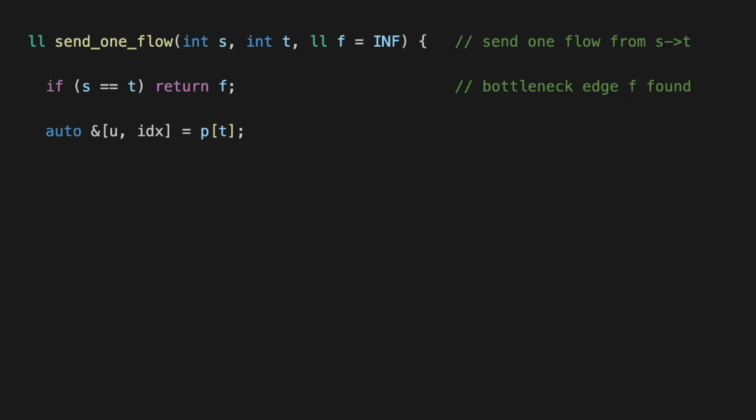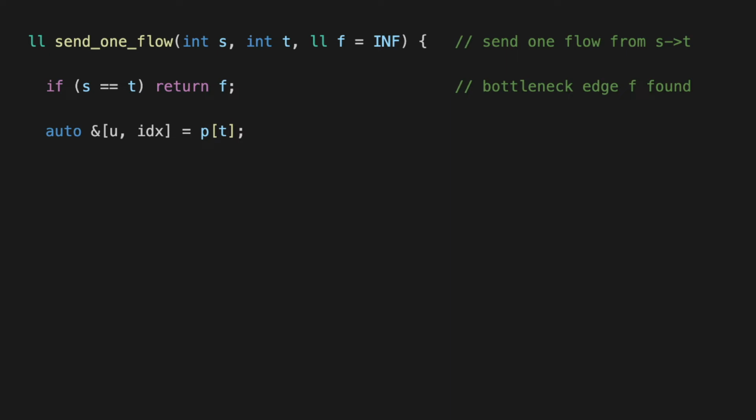So to begin with, we don't have any bottlenecks, we don't know what is going on at all, but as we find our way through the path, this F will keep getting updated. And the reason it's being passed as a parameter to this function is because the easiest way to do this is essentially by using this function recursively, as we will see. So this F will essentially help us keep track of what we have found so far in recursion.